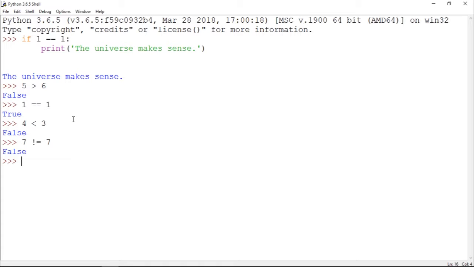But I could try 4 is different than 9, and it is true. And I could also write 5 greater or equal 3, which is true. 2 is less or equal 3, which is true. So that's how you could write this.